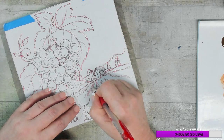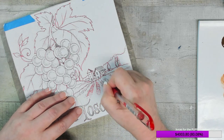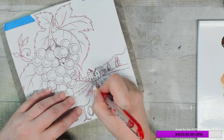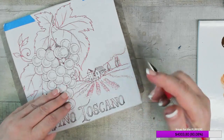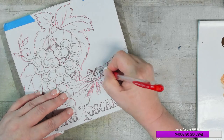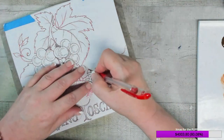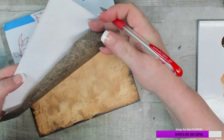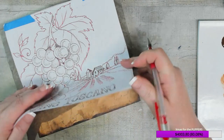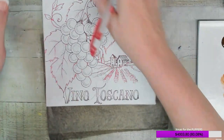I kind of want these to have that bumpy, rounded out look, so just a little seesaw back and forth like this. Keep it simple. It doesn't have to be elaborate. And don't forget the doors and windows, because these are pretty straightforward. And I'm going to check. I can't see it. I didn't quite press hard enough, I think. There we go. And then all we have left to trace is this lettering down here.